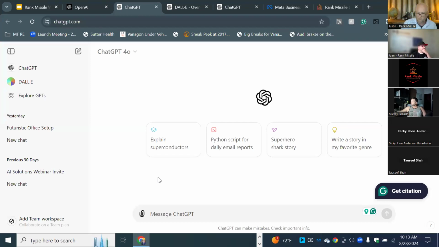And so what we like to teach people is that it's really about the prompt engineering that you put into ChatGPT, and it's a conversation that you're having with this software. It's a give and take. If you give an input and you don't get what exactly you're looking for, then you modify that input and you tell ChatGPT what you're looking for.